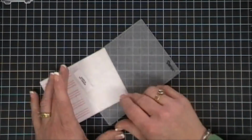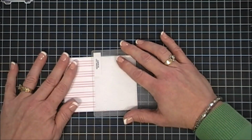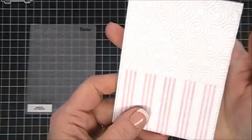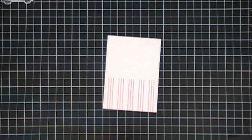I thought it'd be fun to just do the top half of this panel. So I'm lining it up with the bottom, and then I'm going to run that through my die cut machine and just emboss the top half. And I love the outcome of this with the embossed top and then the stamped bottom. I think it just turned out so pretty.